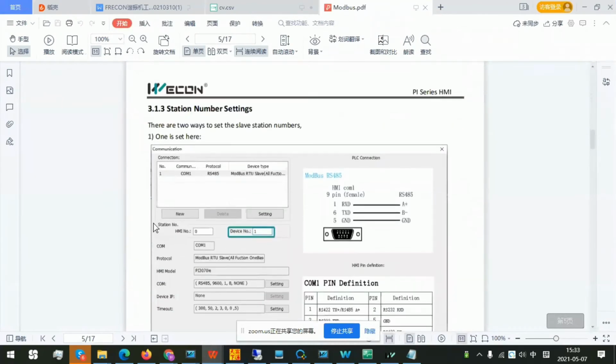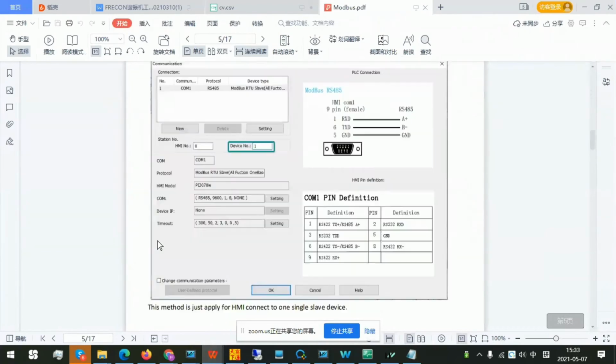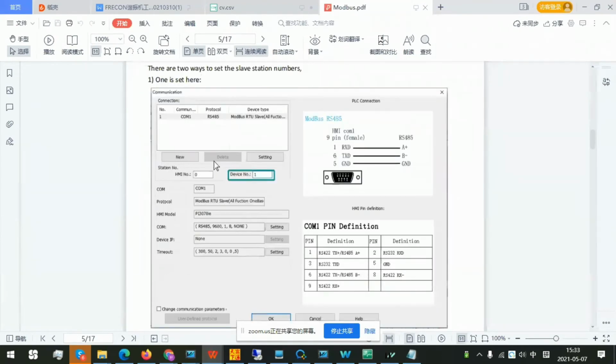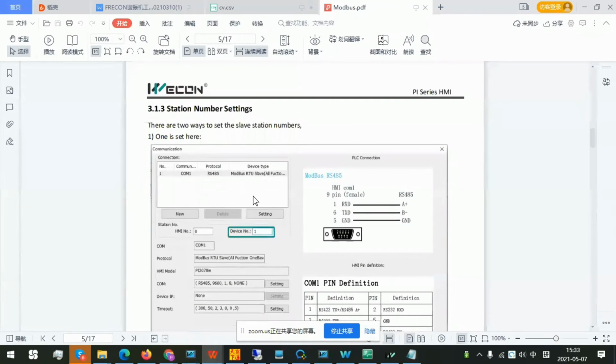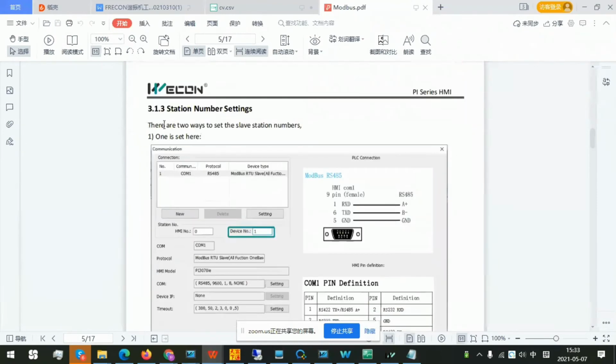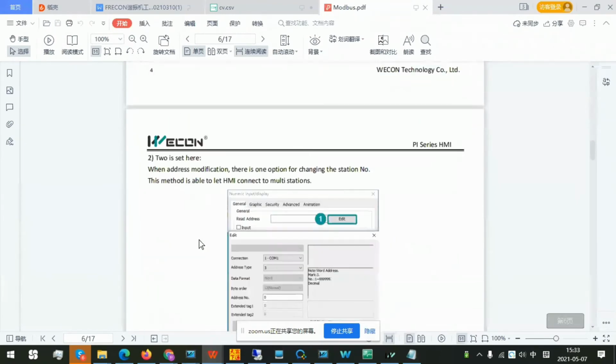The station number I want to talk about is here. If we want to edit the station number, we can change the device number here. One way is to set it here.